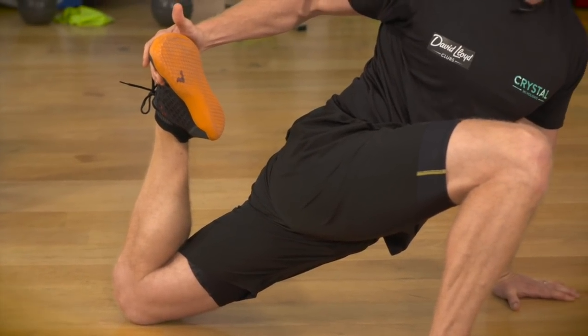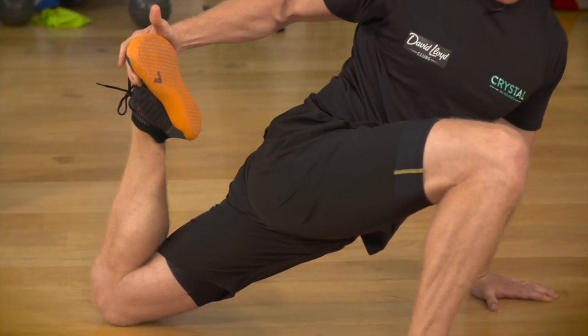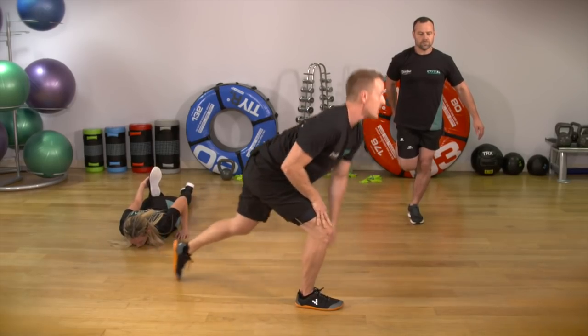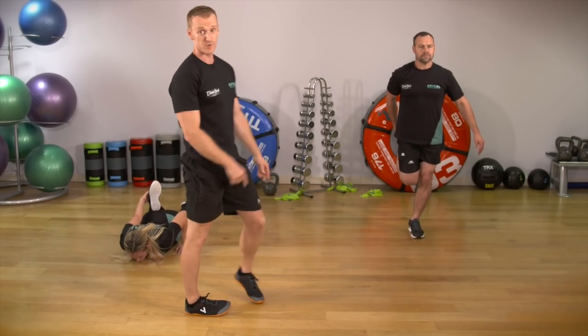We should feel a really good stretch, hopefully on all of these, whichever your option is, right on the front of that thigh. Again, 4 to 5 nice deep breath cycles, breathe, relax and recover. And of course, make sure you do both sides.